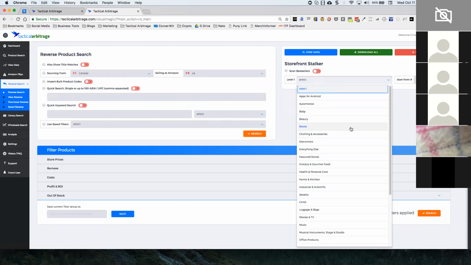If you don't have your keys in, let me know and I can do it for you. I'll just need your username and proof that you bought Storefront Stalker Pro, and I'll throw them in there for you.